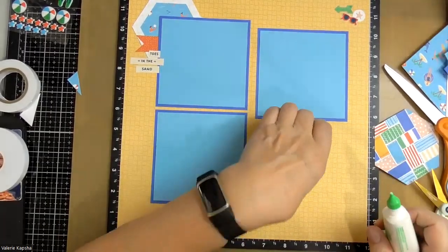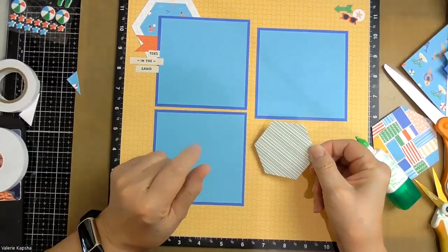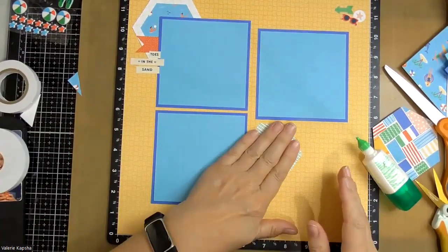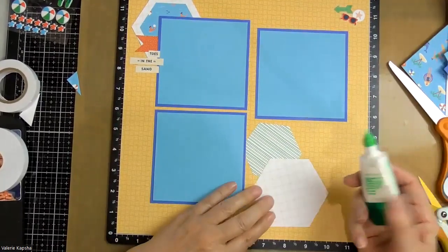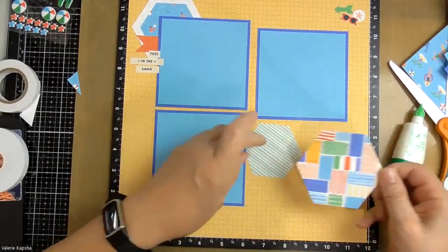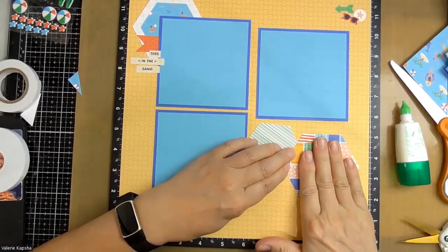And I'm going to just put a little bit of glue on this. We want the point to be just a little bit underneath the edge of the bluebird photo mat here. And then this is going to go right over top. Okay, and I'm not using any pop dots yet. I may for the next one, I'm not sure. It just depends on how thick this little cluster is going to be.